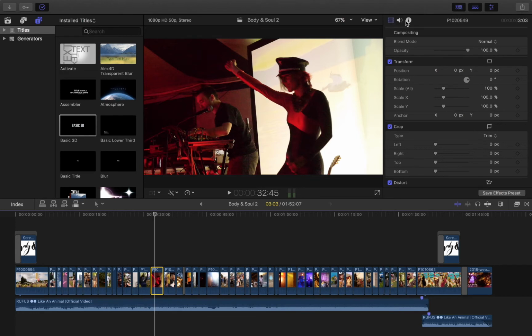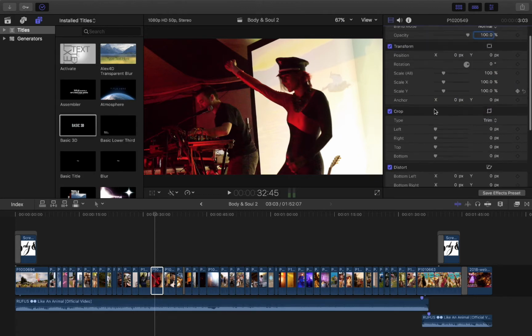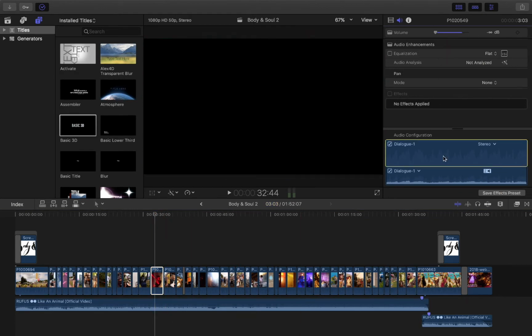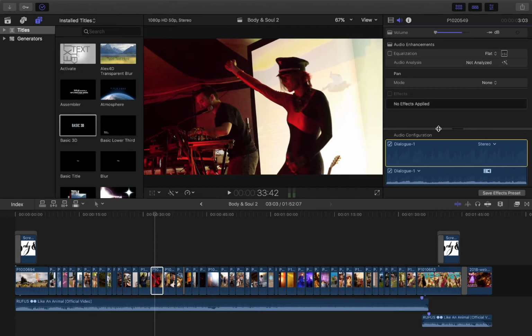So the top part of the inspector here has 3 symbols. The first one is like 2 strips of film, the second one is a little speaker, the third one is an information. So the first one here, this symbol that's active, that's currently purple, is giving me information and the ability to control aspects of the video. The second one along with the speaker is our sound. So of this piece of clip that I have selected down here in the project, it's going to give me information about the audio and how to make various types of adjustments.